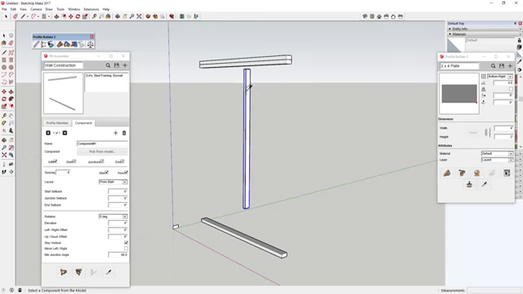So in this case, the component I want to pick is this 2x4 stud. But you can see how if I move my mouse over these objects, it's not going to work because these aren't components. So you're basically telling it we want to take this object when I click on it, and we want to make that a part of our assembly. Just like this. So you can see how now what this is doing is this is repeating your 2x4 stud along the length of your wall, just like this.